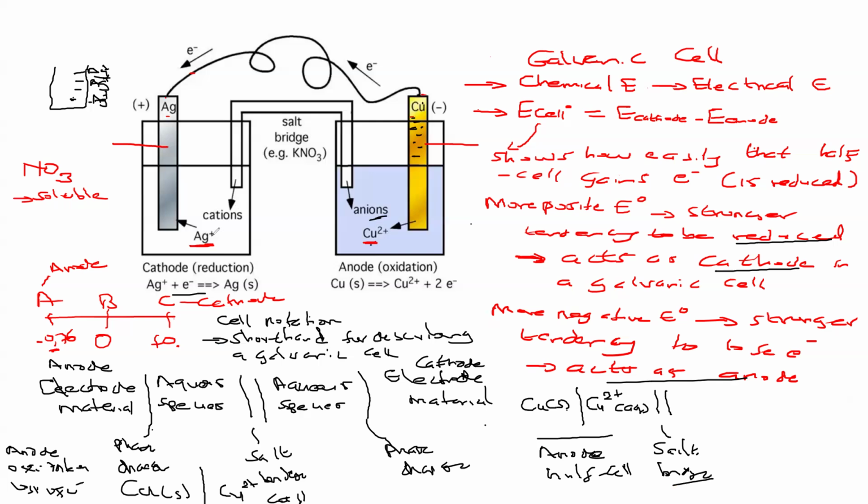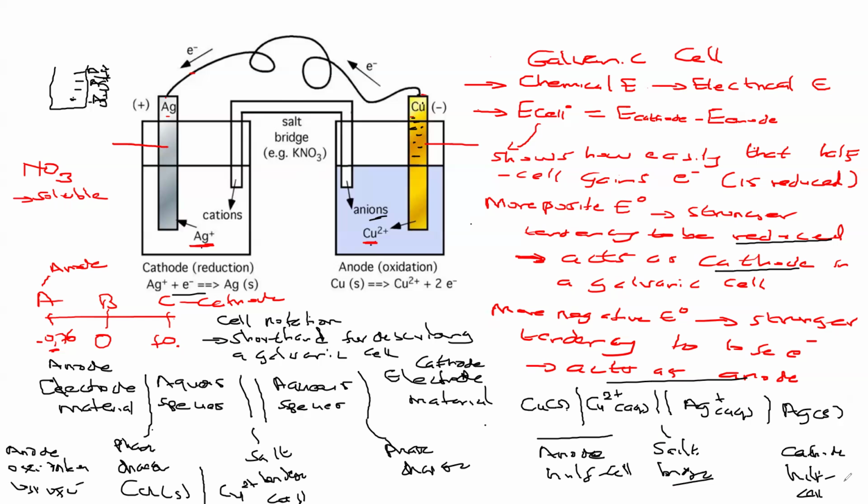So in the cathode half cell, what do we get? We find the silver ions already in solution, and then they gained, they received the electrons, and converted into a solid. So basically, when you're doing cell notation, you are just writing this process in words. All right. So this one will be the cathode half cell.